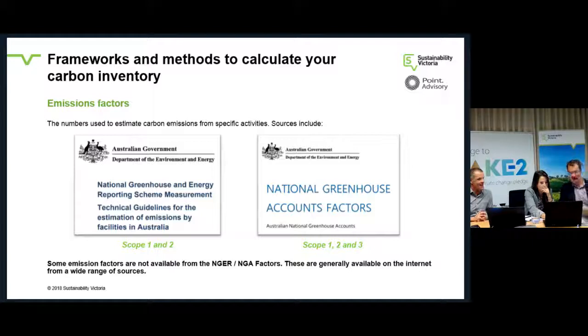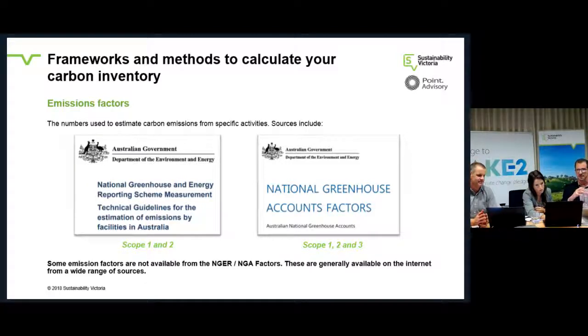Okay, so this is actually our last formal slide, you'll be pleased to know. This was just to draw a distinction. It's actually covered by some of the questions we've just been responding to. This was to draw the distinction between the accounting and reporting frameworks and the emissions factors. So I want you to keep those things separate in your mind, remembering that the carbon accounting standard or framework, like the GHG protocol, tells you, at a very high level, how to do an inventory in terms of setting a boundary, which facilities are in and out, which gases you need to report, which activities you need to report.